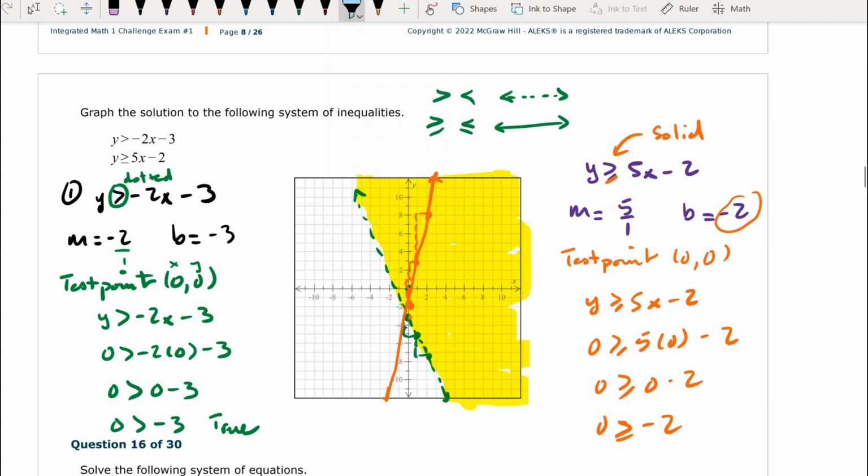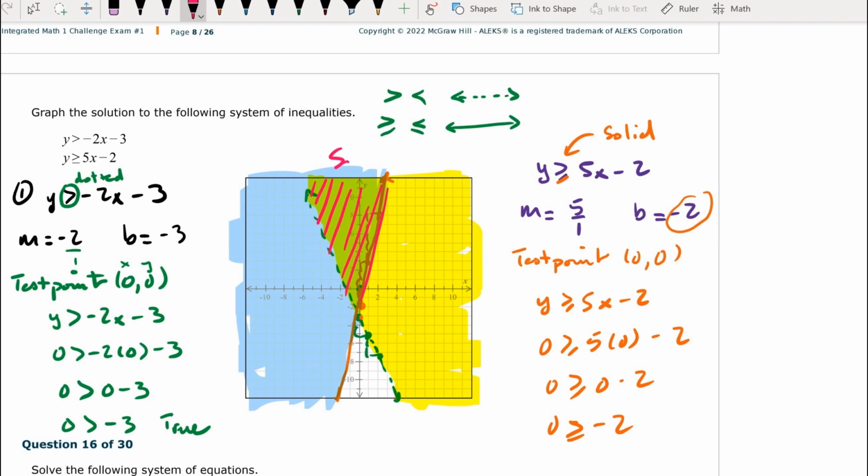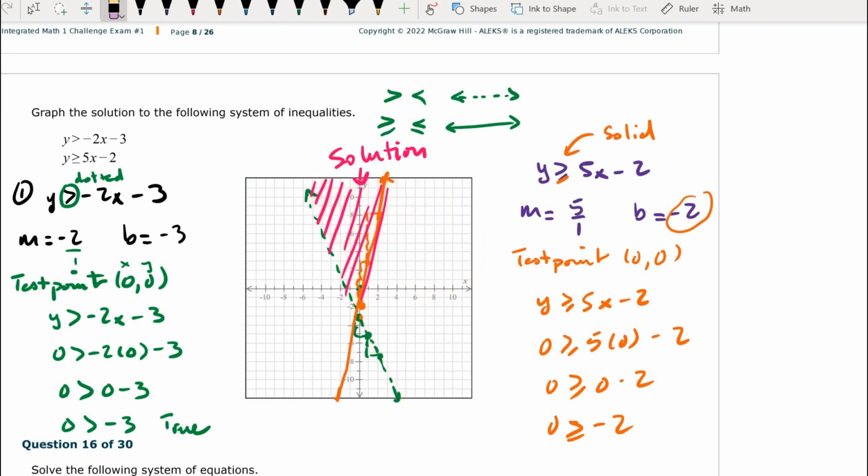So you're going to shade this area. Now, as you see, there's a change in my blue line right here. The intersection, which creates the change in color, is our solution. Solution is right where they intersect. So on Alex, you do not have to shade the two sides, just shade the part that is the final solution. You can shade them and then erase the extra part after.